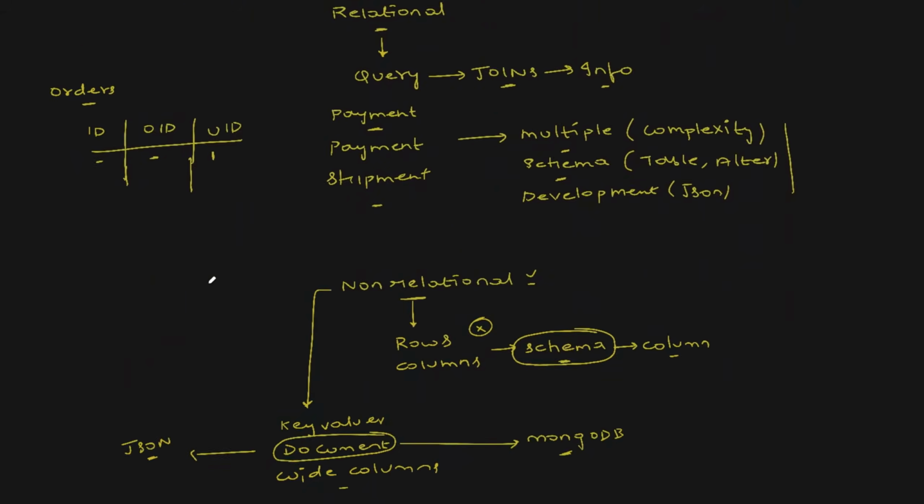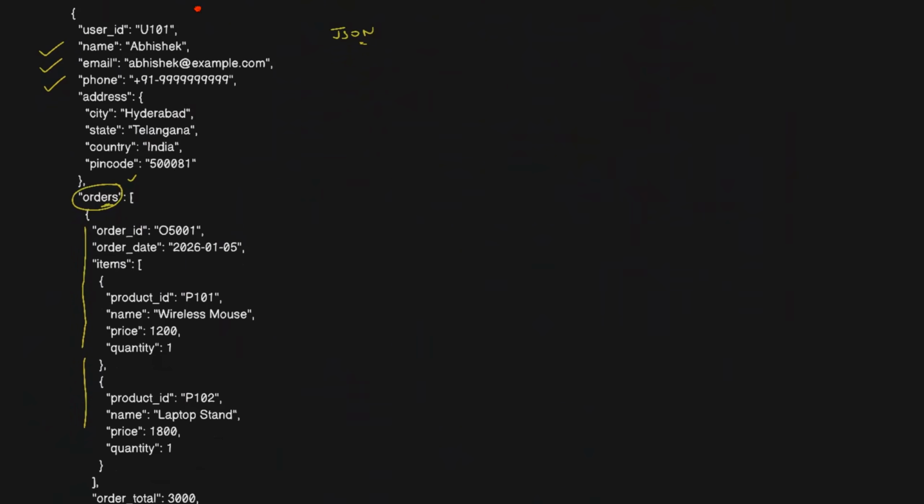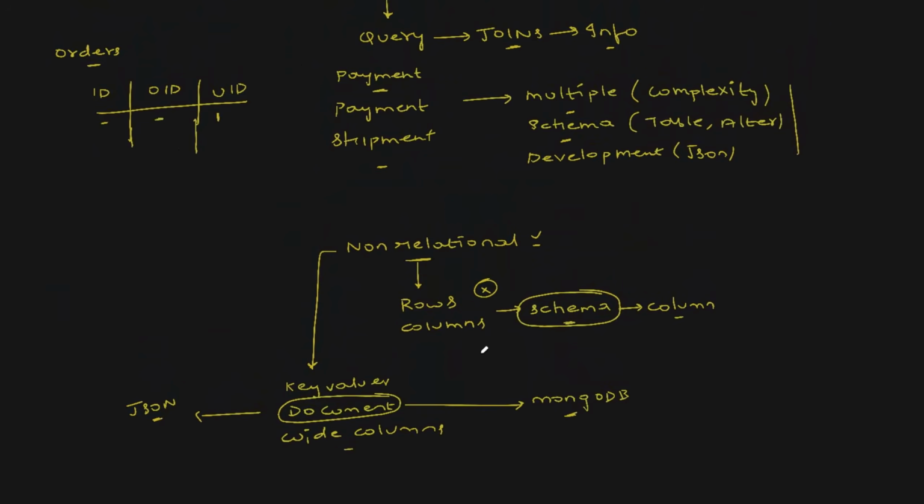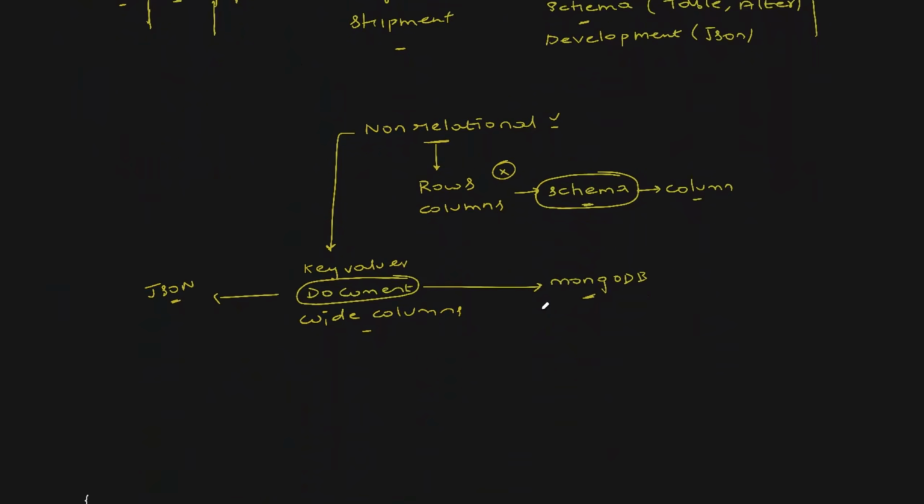If you think there can be multiple phone numbers, just change the phone number field from a string to a list so that instead of one phone number, multiple phone numbers can be used for the user. Similarly, you can change email address. If you think there is only one order that can be placed, just change this from a list object to a normal string object. So this is how non-relational databases can help you with modern applications.